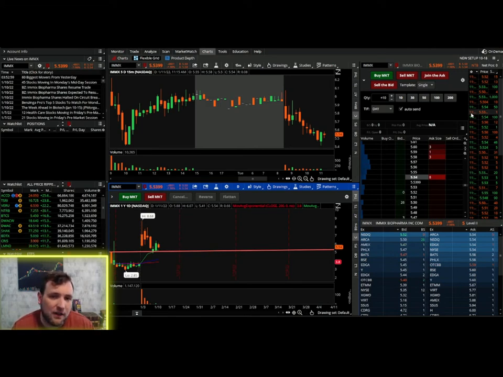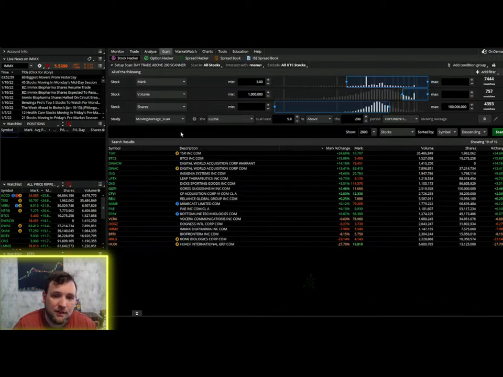But in this video, I'm going to go over the criteria I look for in a scanner that you can use to find these stocks every morning to make your watch list. So first, let's take a look at the scanner and see the criteria that we're scanning and pulling out of the entire stock market. This scanner is specifically for thinkorswim, but the criteria can work with any platform.